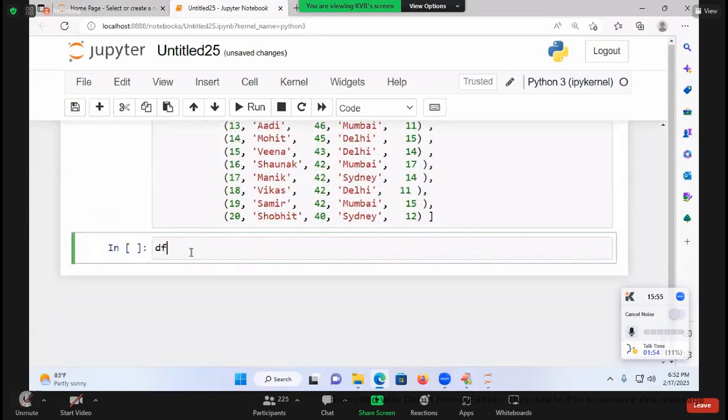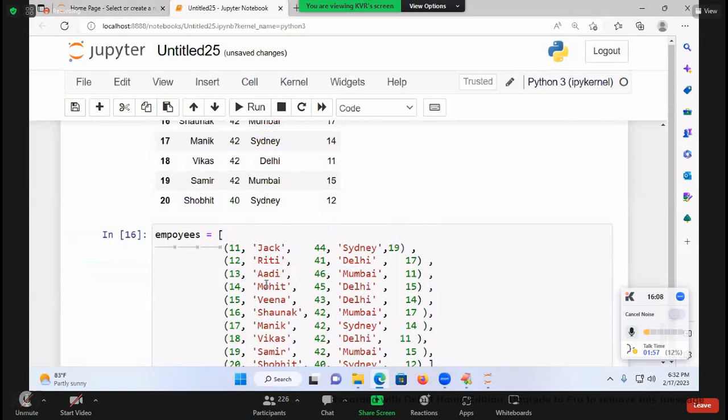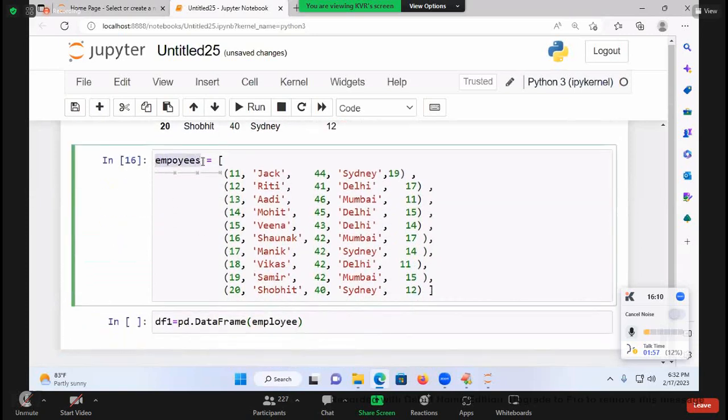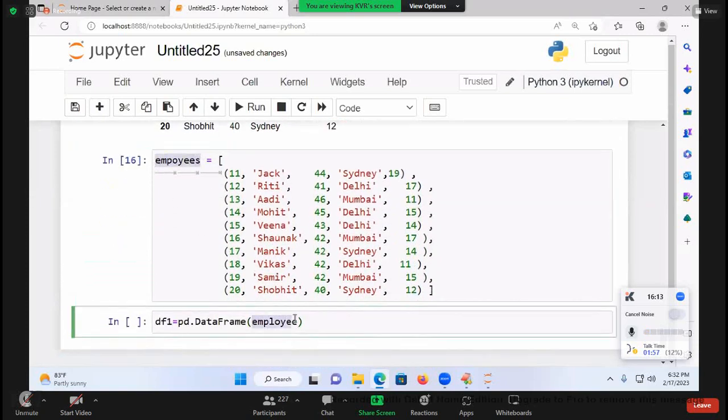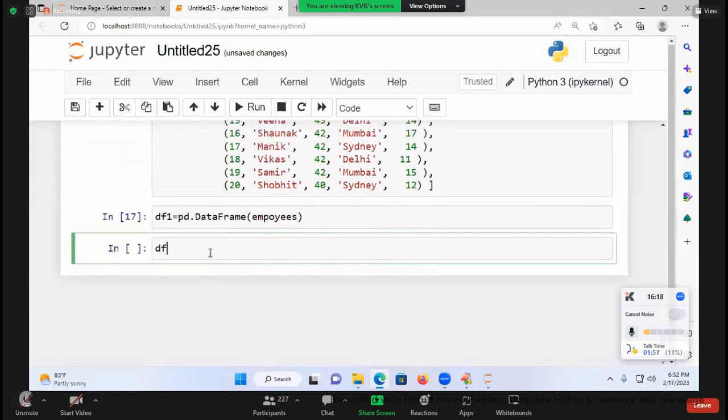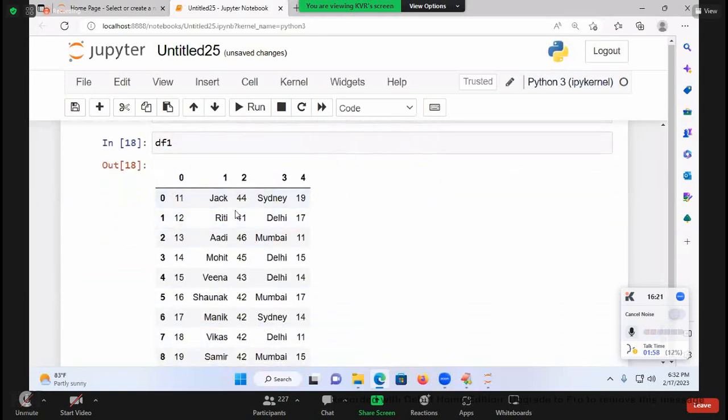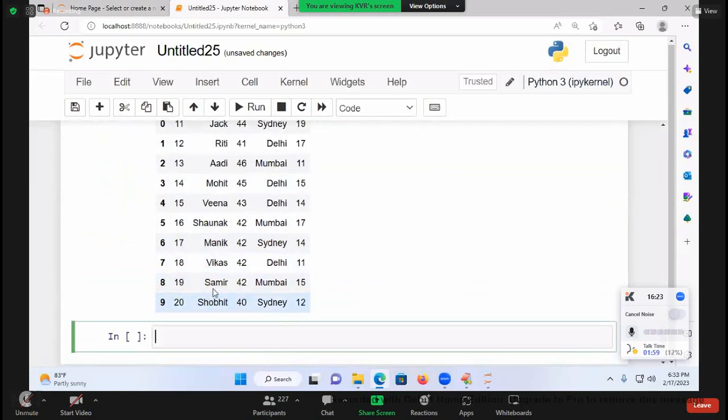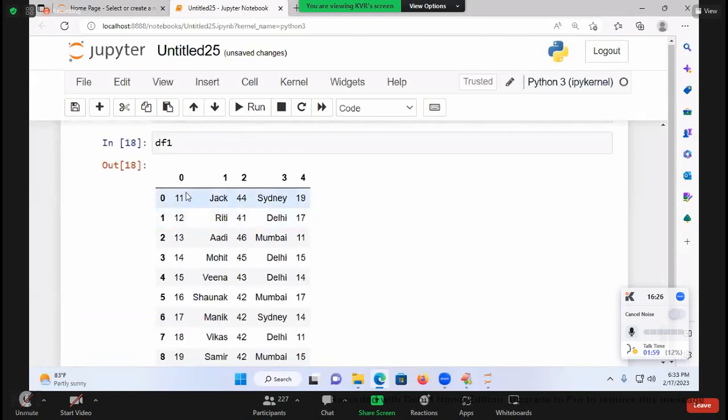Now convert it. df1 is equal to pd.DataFrame of what? My employees, emp. I'll copy this, so why write it. Just write this one. Write df1. No column names are available. 0, 1, 2, 3, 4 and so on are there. I need to give my own column names, or not? ID, name, age, city, experience.